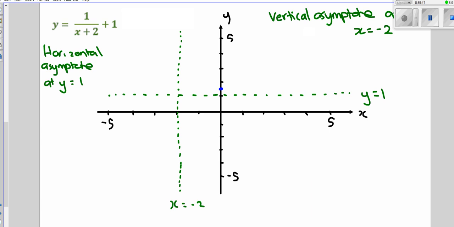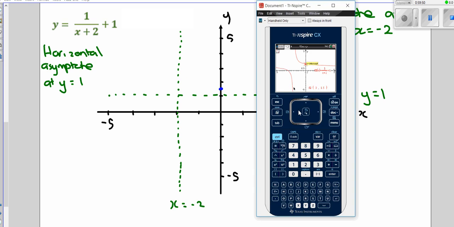Then keep tracing along. It's going to also point out that your asymptote's at -2. There you go. See, it told us -2, undefined. Yep, so that's confirmed our asymptote. We're going to go up and try to find where the x-intercept is now. So when it hits the x-intercept, the word 0 pops up. There you go, 0. If you didn't miss that, do it again. 0 is at -3 on the x.